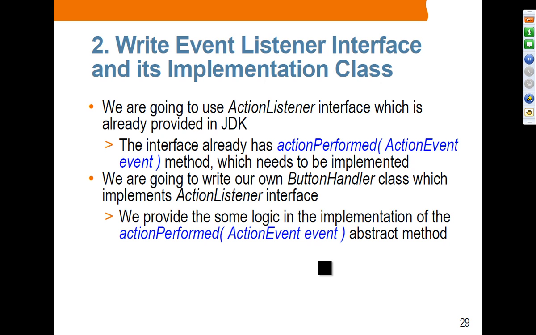By the way, interface and implementation is a very important concept. You can think of an interface as a set of functions, and an implementation as the actual bean or class that provides the actual code for those methods. So for now, you can think of the action listener interface as just a set of methods. It's already provided in the JDK, and it has what is called the actionPerformed method. Then you are going to implement this action listener interface. In our button handler class, that's our custom class, we are going to implement the actionPerformed method of this interface, providing actual code.